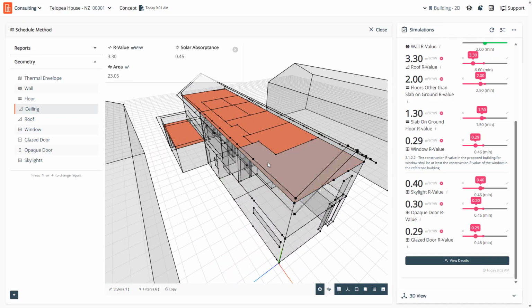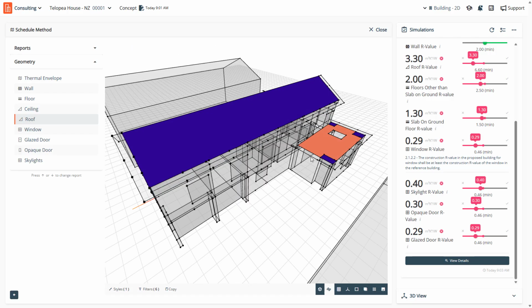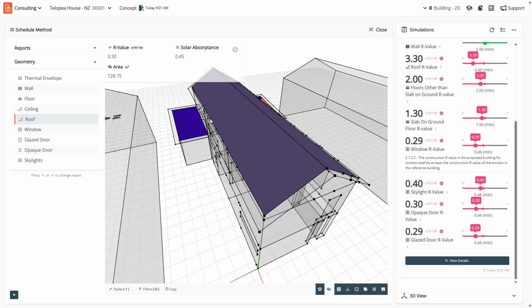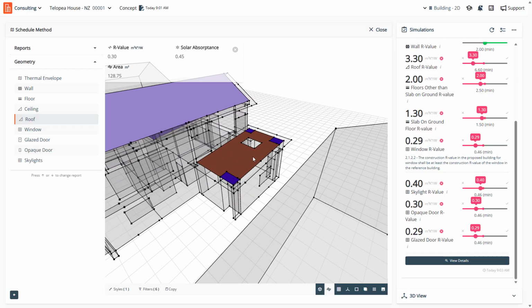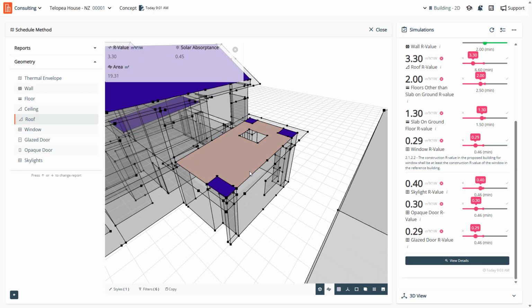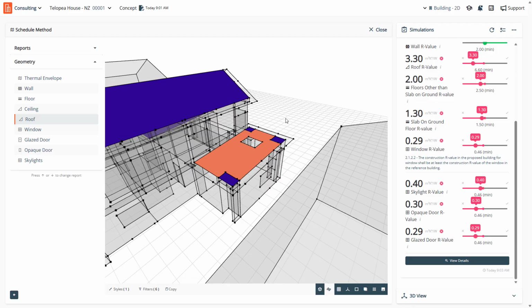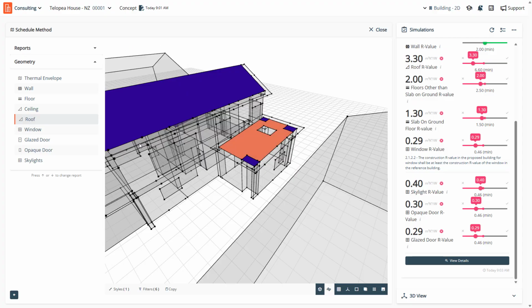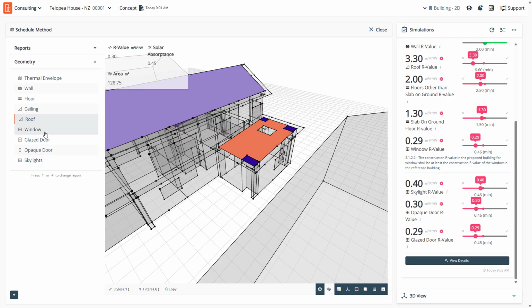For the ceilings, we've got ceilings at a total R value of 3.3, and that's including the thermal bridging there. We've got roof systems that are really just metal sheets, so they don't actually have any thermal performance because these are cold roof systems. But this one down here does, because this is part of the thermal line, so it has an R value of 3.3 against it. You'd want higher, of course. None of the values that I'm presenting here are deemed to be appropriate for design. They're just values that happen to be in the model.